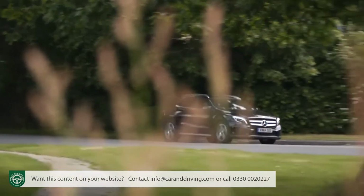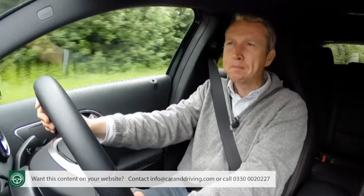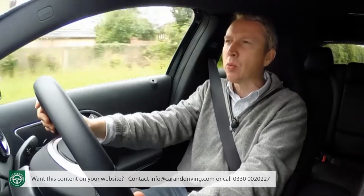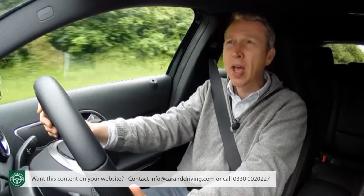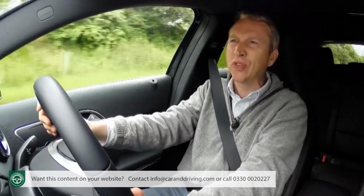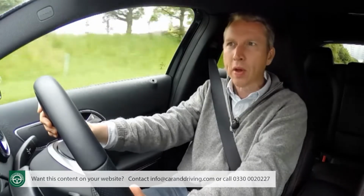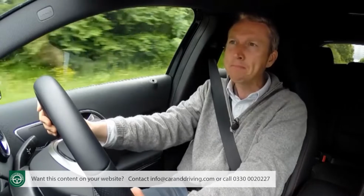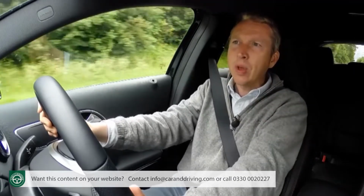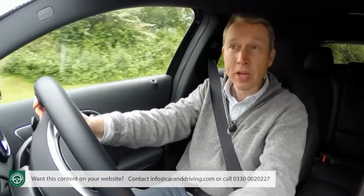When it comes to drive traction and transmission, much will depend on engine choice. Mercedes has developed a 154 brake horsepower 1.6 litre petrol engine for this car, but here the emphasis is firmly on a 2.1 litre diesel lineup that begins with the two-wheel drive only 136 brake horsepower GLA 200 CDI. Now, you'll need this variant if you want the choice of auto or manual transmission, since it's an auto-only regime further up the range.